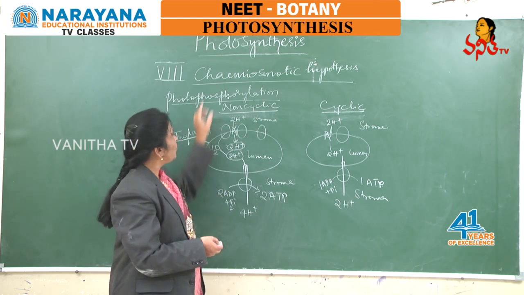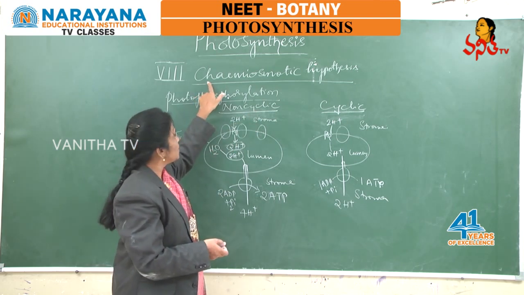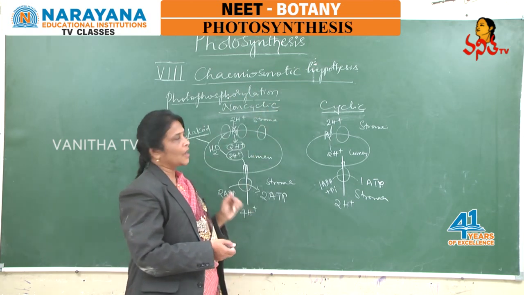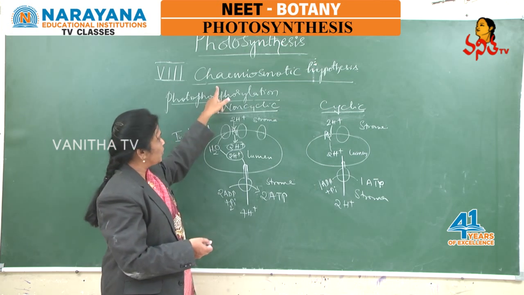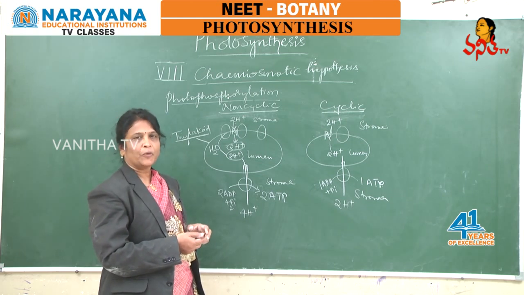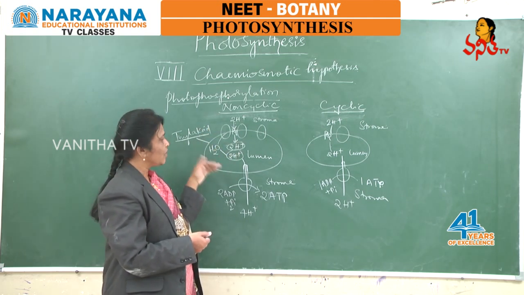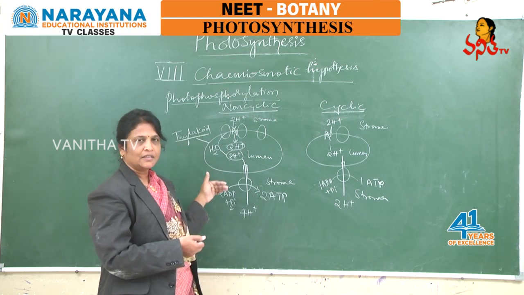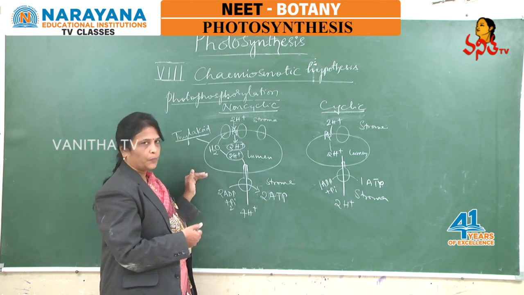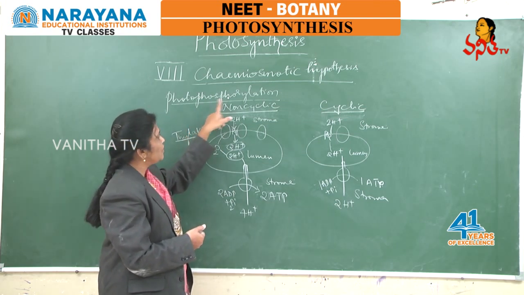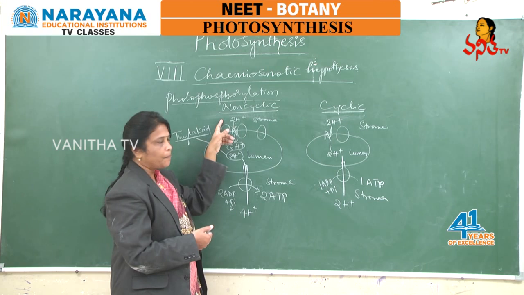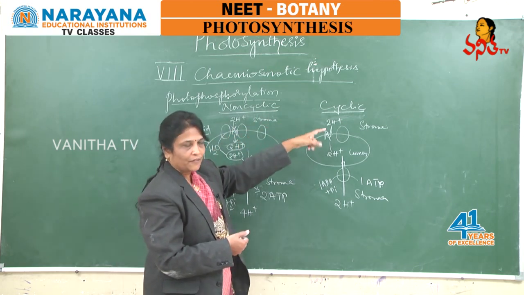To follow that we need a hypothesis, and that is the chemiosmotic hypothesis proposed by Peter Mitchell. According to Peter Mitchell's chemiosmotic hypothesis, the chemical osmosis of protons, that is the proton concentration gradient, is the main driving force for the synthesis of ATP, he explained. Now the explanation of Peter Mitchell, that is the chemiosmotic hypothesis, and how it is applied to non-cyclic and cyclic photophosphorylation, here we follow.